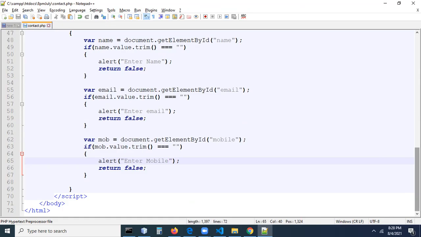All right. You may have a doubt, sir, whether the mobile number entered is valid or not, 10 digits or not, whether the email entered is valid or not. You may have a lot of questions. I don't want to confuse you by writing all the logic at a time. Tomorrow in the registration form, I will tell you these logics. Right now I'm just giving you an intro: how can we write JavaScript validation?